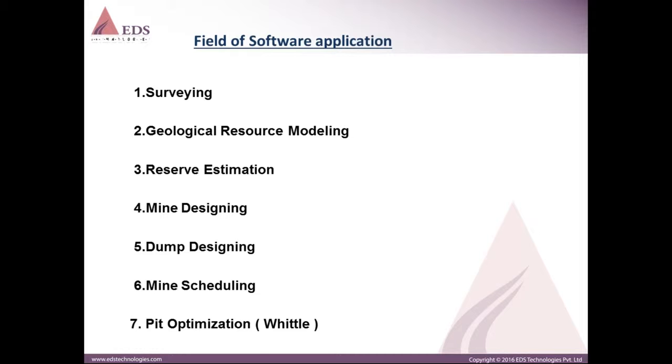So the basic requirement of any industry, before starting production or before going for exploration, is that you start with the surveying. You have to know the location where you are drilling, and the location where you are mining. And you have to calculate the volume, how much you have mined or how much you have dumped. For that, surveying application is required. Apart from surveying, software can also be applied in geological resource modeling. Once exploration has been done, you have to determine your ore body, and estimate your resources, how much is available below the subsurface, so that you can mine those resources profitably.